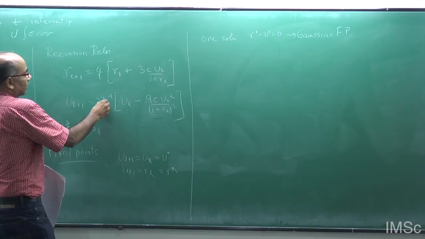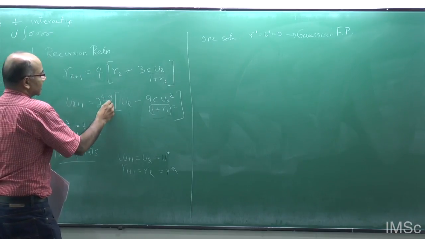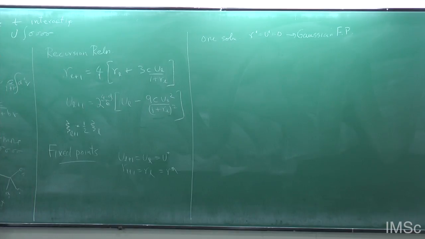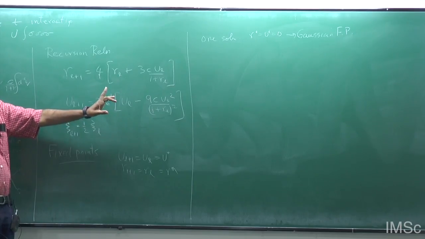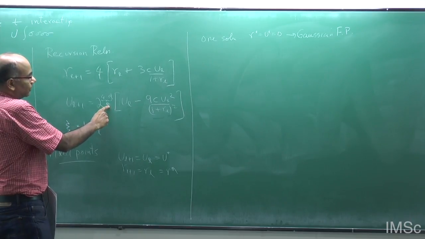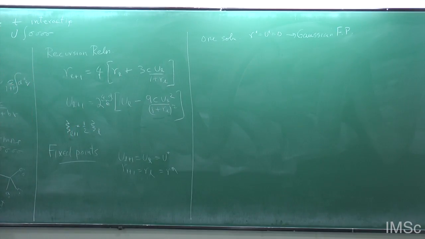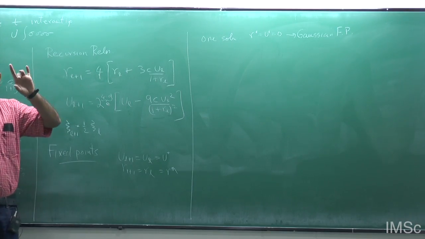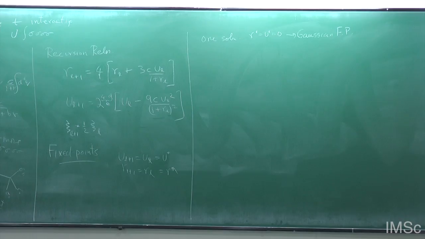And the key was to keep this parameter as a small number, epsilon, and do perturbation to lowest order in epsilon. Can you find a solution where u and r are non-zero? And I should point out that if this whole scheme is to be trusted, you have to have u small, because this is a perturbation expansion. So if you find a fixed point where u has a large value, that's not reliable. You can't use this. So you have to find a fixed point where u is small.